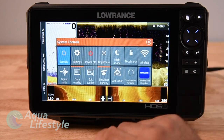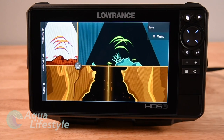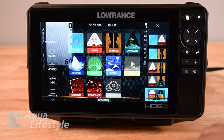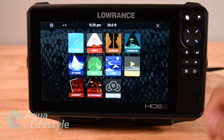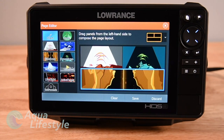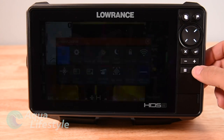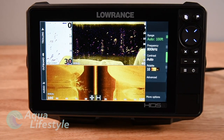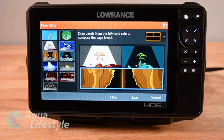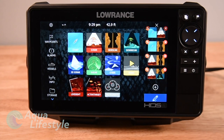We'll go over the system controls when you hit that power button later, but you can see the toggle - you just drag it to wherever you want and customize each panel within the multi-screen display. Once you have what you like you lock it in and it's saved to your favorites bar on the right-hand side. The edit button has a plus and minus so you can adjust whatever you need to. You can also adjust the brightness of the screen by pressing that power button. If you want to delete one of these, you can use the edit button and discard it, or just hit the X on the right-hand side - add and delete very easily.